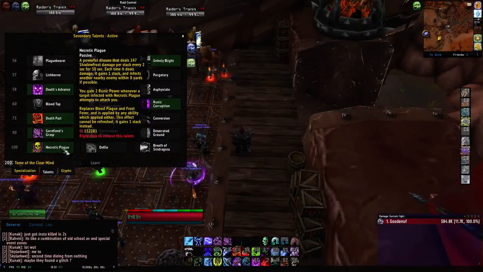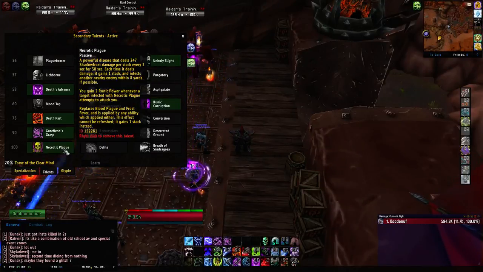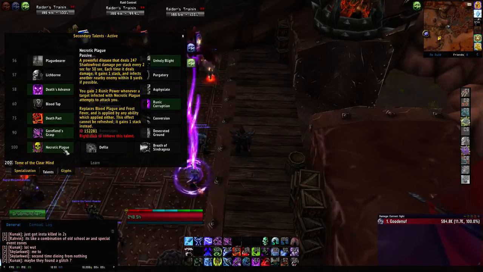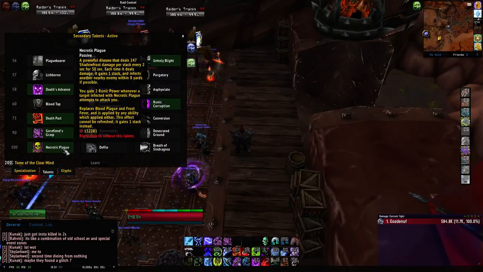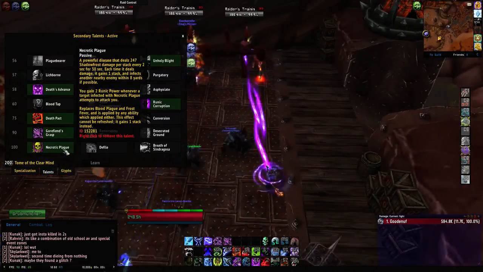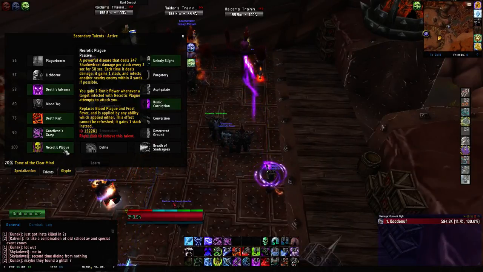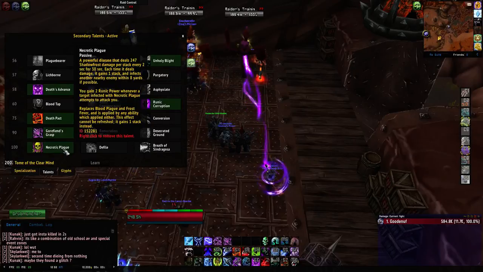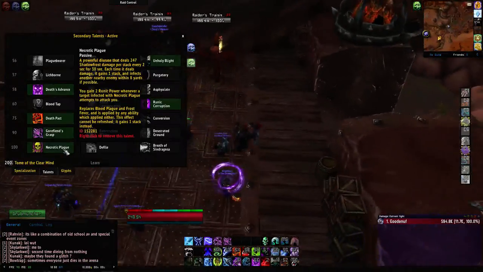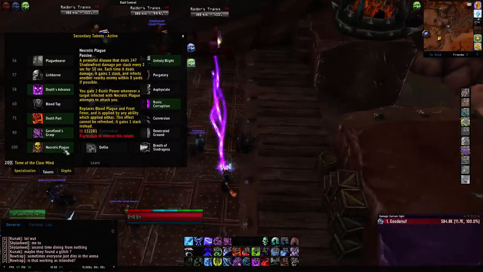I don't know if I can read right now. Hold on. It deals damage per stack every 2 seconds for 30 seconds. Deals damage, gains a stack. Infects nearby enemies within 8 yards. Gain 2 runic power whenever target is inflicted by it and attempts to attack you. What? Alright. I didn't read that before I chose it.